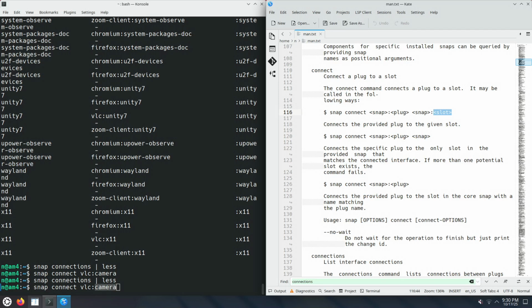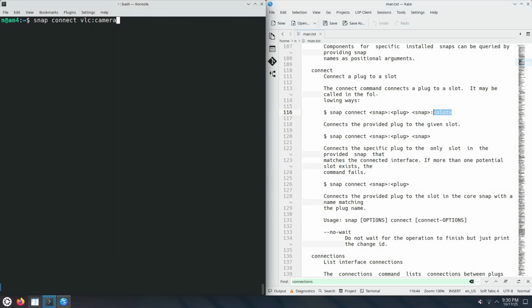If the snap is strictly confined, it cannot even access the home directory except the ~/snap directory, and in there is a directory for the package. So let's actually see how that works.